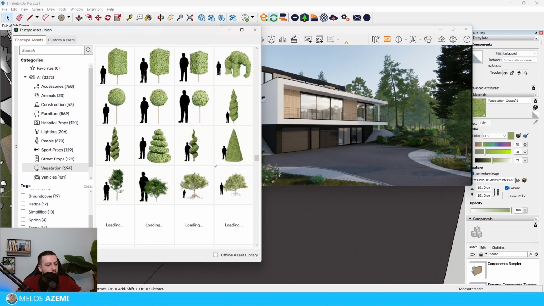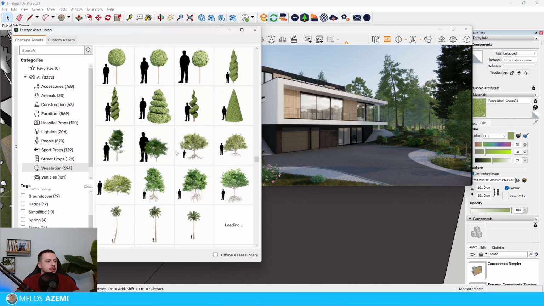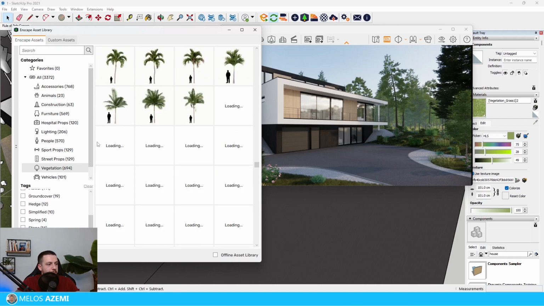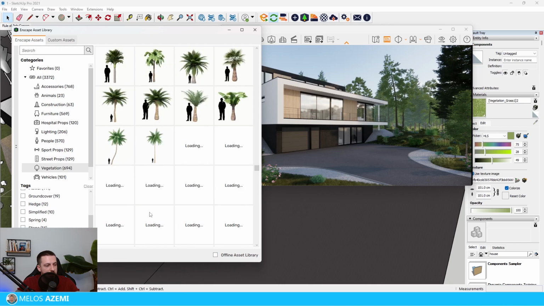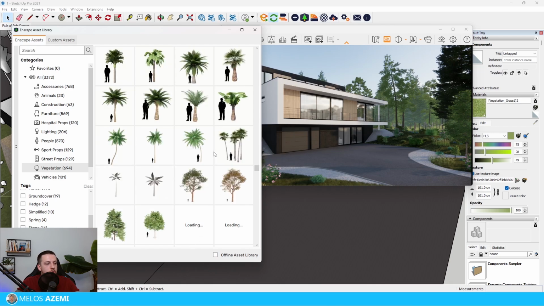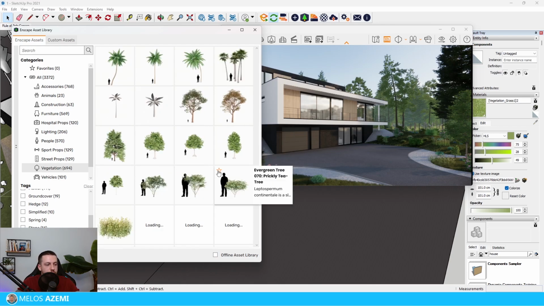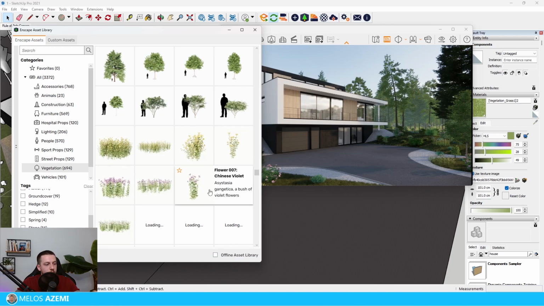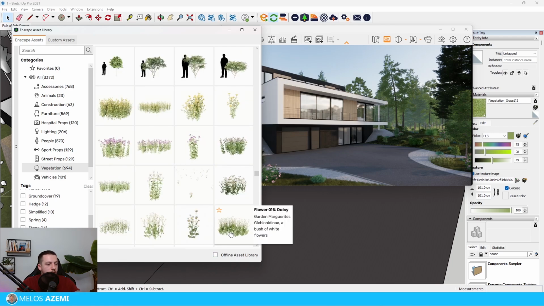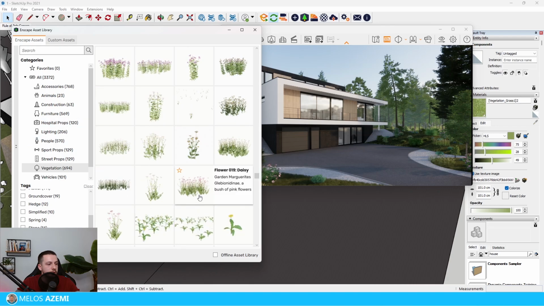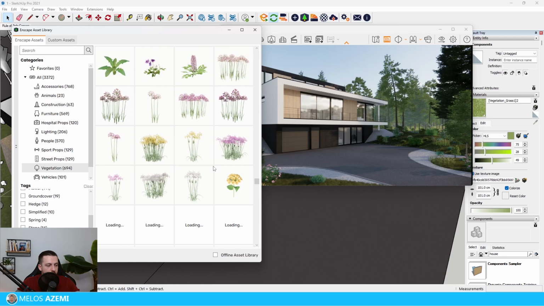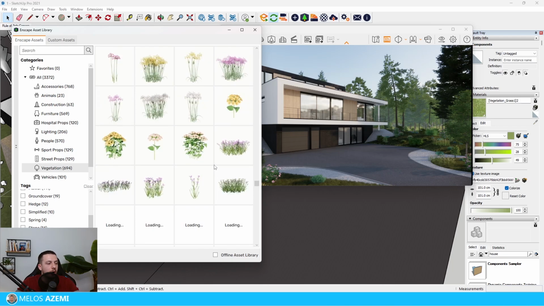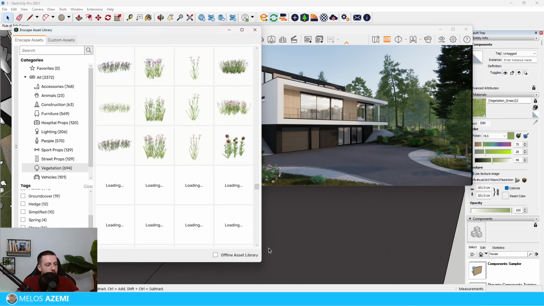So just a quick tip: if your assets take a very long time to load, like they sometimes do with my computer, you can always use the offline asset library, which I haven't activated as of now because I have a new computer and I haven't taken the time to actually do it. You can always download it to your computer, and then they will load up from your drive rather than from searching online in the cloud server of Enscape or wherever they actually store all of these assets. So make sure you actually do that.